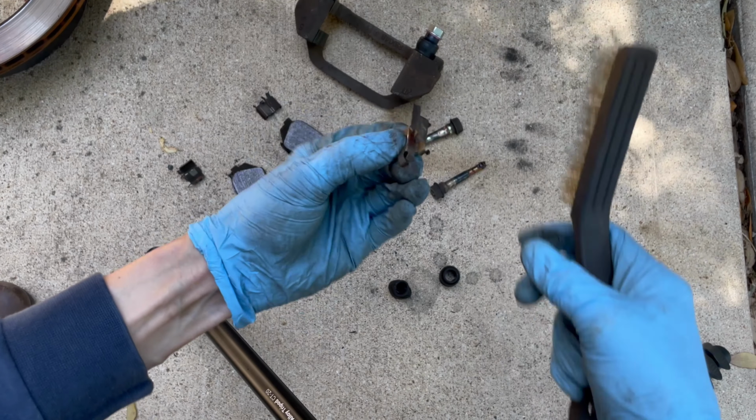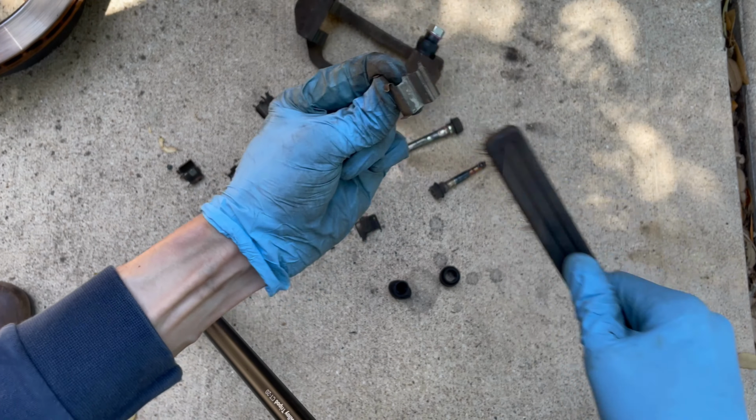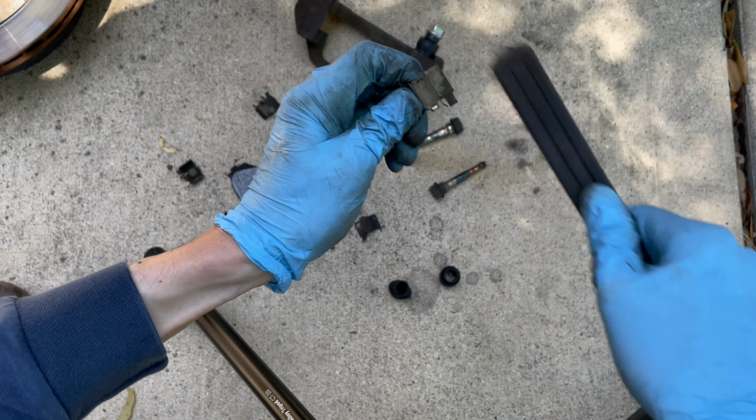So then I'm just cleaning up the pad support plates. I won't show you all of them, but just brush off as much of that brake dust as you can, and then spray them with brake clean.